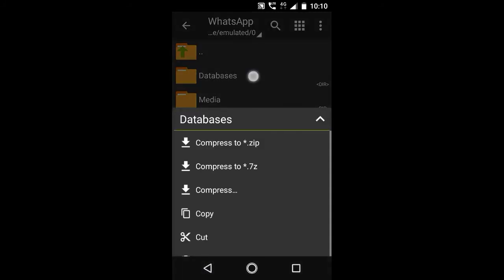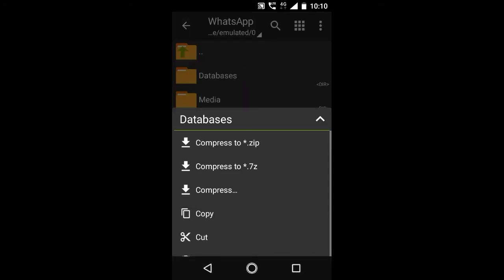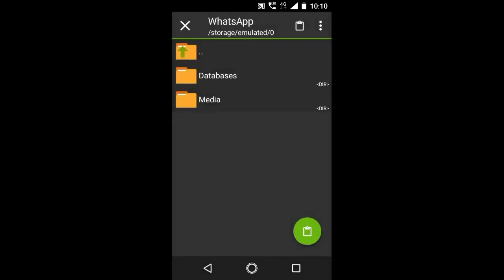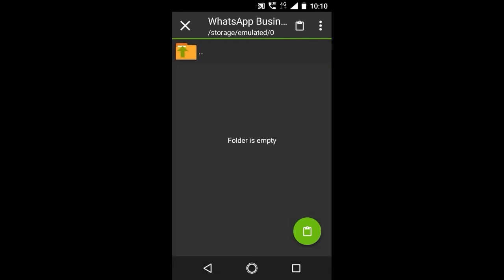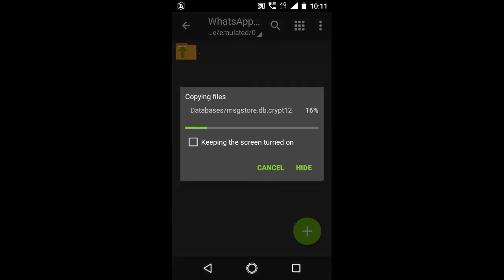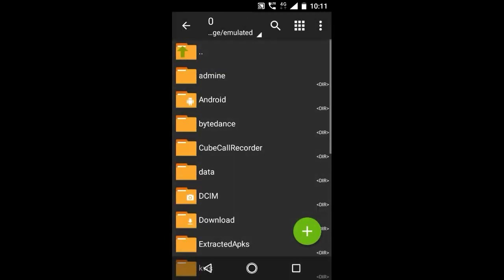After that, paste them into the WhatsApp Business folder so that all the content of the WhatsApp folder is copied there. You can see files are copying. Our database folder has been copied successfully.